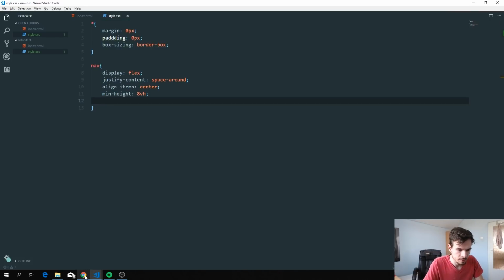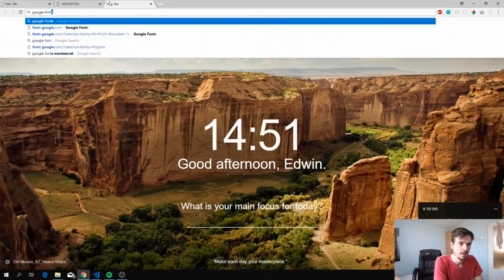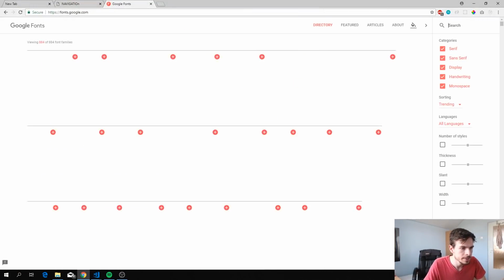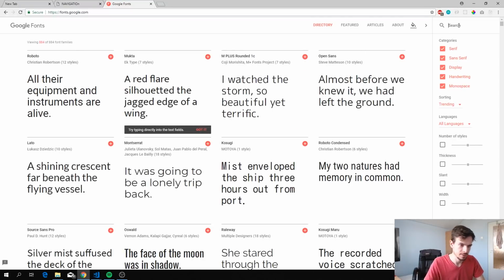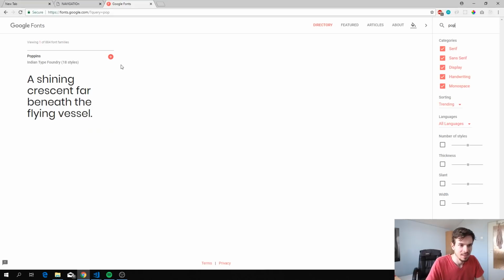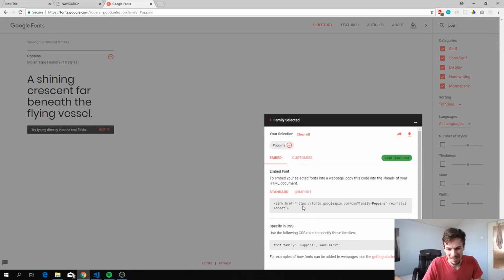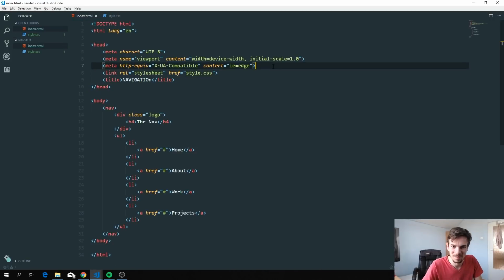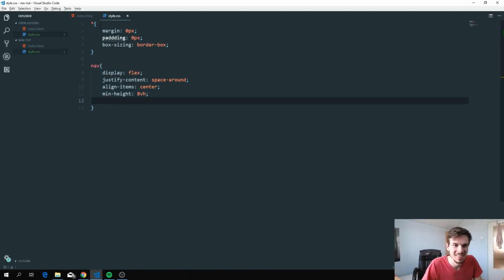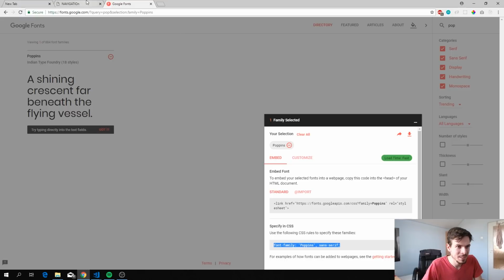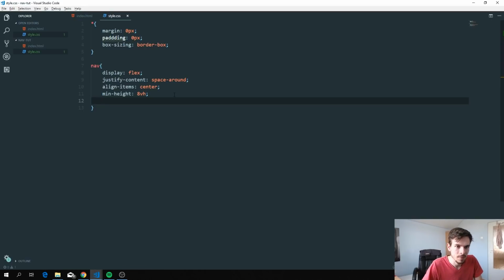And I believe we also are using, if we go on Google Fonts, I used Poppins. I said, hey man, let me use something different, because I'm using Montserrat and Raleway too often. So I thought I'd switch it up. Try something new in my life. Good. So we just copy and paste this in there. Get the Poppins. Go back to this. And we're just going to add it here in our nav. There we go. Works perfectly.